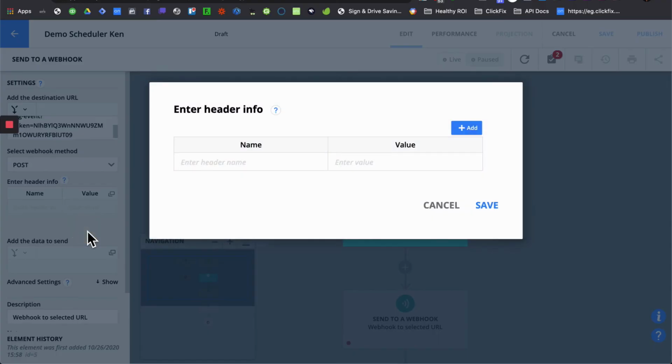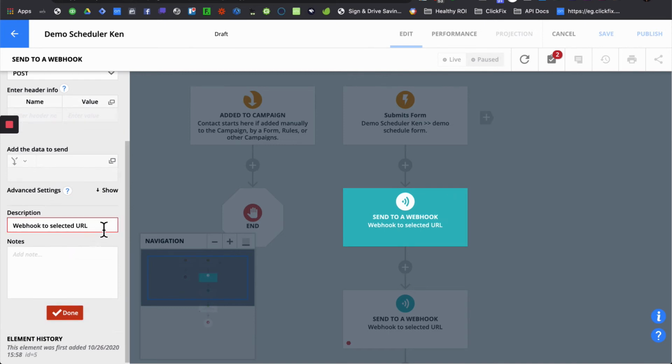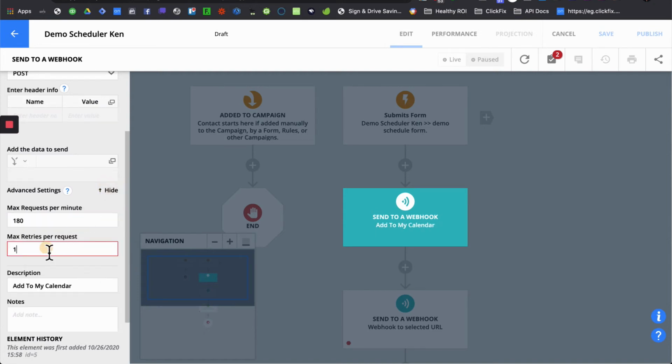Okay. Next thing I'm going to do is I'm going to make sure that I change the name here, right? And I'm going to change this because it's much easier for me later on to reference the names that are in the elements, so I know what to be updating or changing or editing. So I'm going to say add to my calendar for this one, just so it's very clear what it is. And then also in advanced settings, I'd like to bump this to at least 3. This normally when you're working with Google isn't necessary, and with our stuff it's not necessarily necessary, but it's always a good idea to allow the system to try more than just once, just in case something happens with the trigger, it can try again, right?